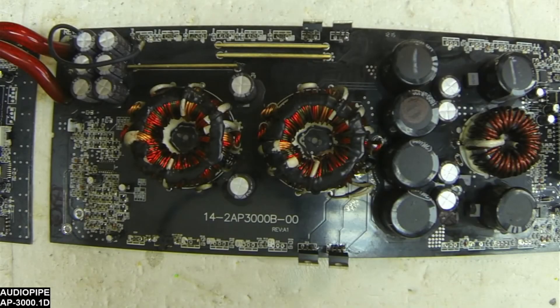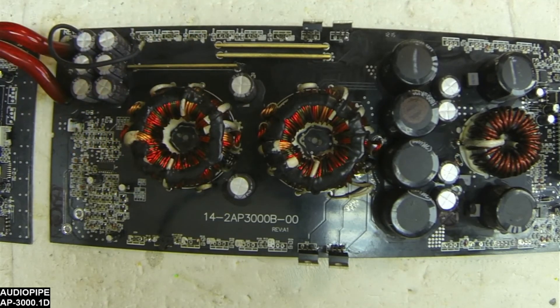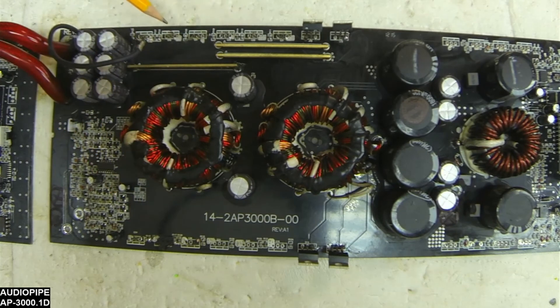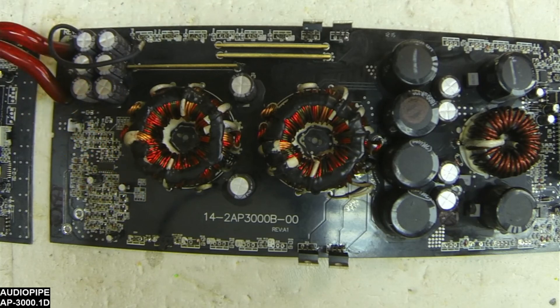That's currently where I'm at with this board. I'm in the process of getting the power supplies put back together — I do have drive on both power supplies, so I'm good to start rebuilding the power supply transistors with the gate resistors and getting all that put back together, and then we'll move on to testing the output. That was just a quick rundown of these early AP3000s.